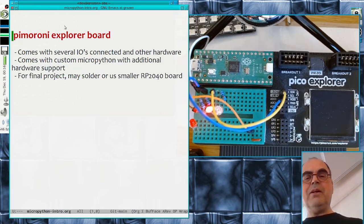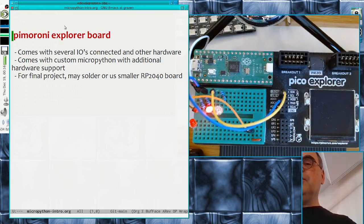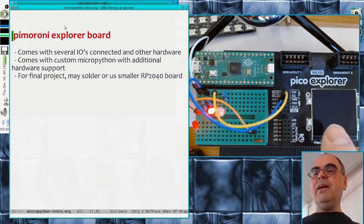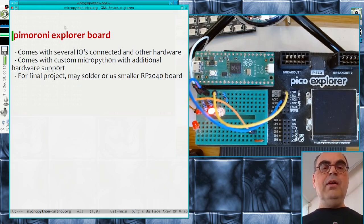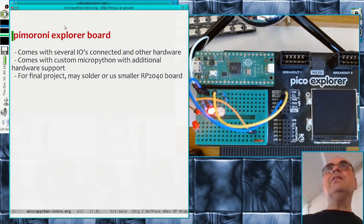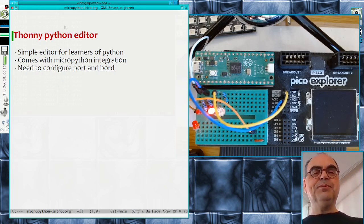Just another word about this Pico Explorer board. It's nice for prototyping and for learning. It takes a lot of the pins that come from the microcontroller, from the Pico board, and exports them to these controllers on the side, and also to the display, so you can show things interactively on this device. However, you might consider for your final project to buy the Pico board and solder it in, or actually, if you want something really small, you can just buy the chip and connect it directly. So, before I start the demos, let's talk about a nice Python editor called Thonny.